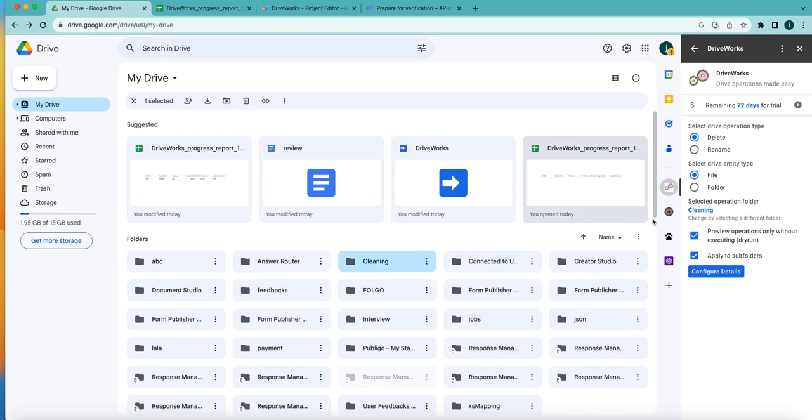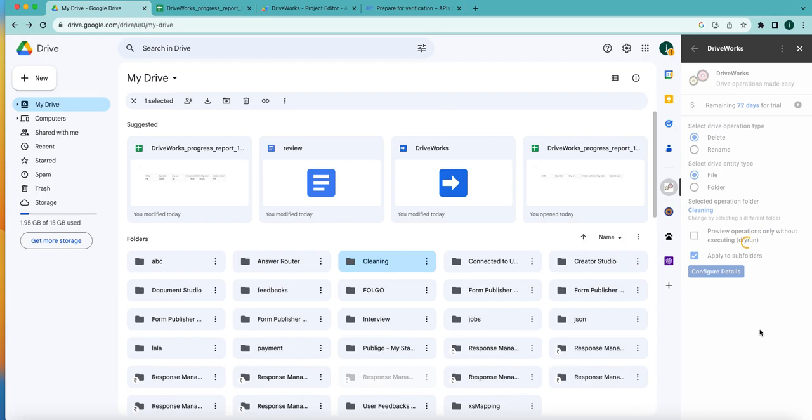In this example, I'm going to operate on the cleaning folder, so I select that. I don't want a dry run because the file is temporarily created and there is no useful information in it. But I want to apply that to the subfolders. So: delete file under the cleaning folder and apply to subfolders.